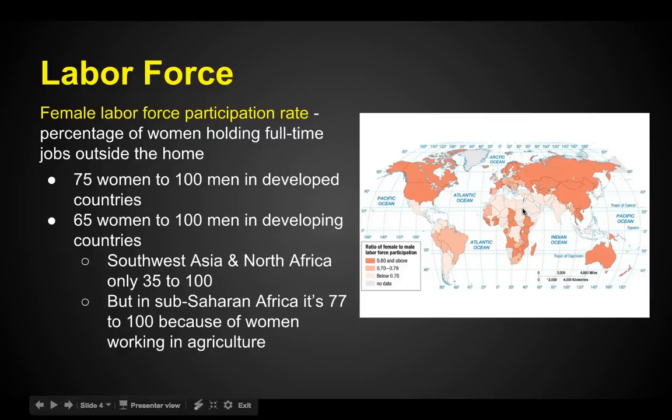So again, Southwest Asia, North Africa, we're looking at not that many women being employed. And we ask the question, well, why is that? A lot of it has to do with infrastructure and education, but sometimes it's based off of religious preferences and social norms. In these countries, it's not common for the women to be going to school because it's mainly focused on just the men.